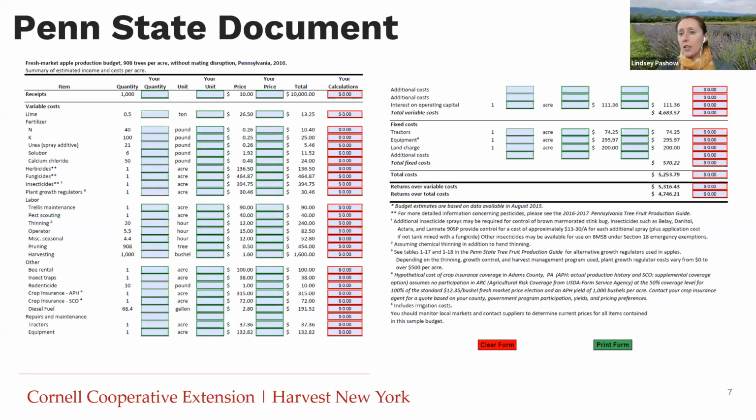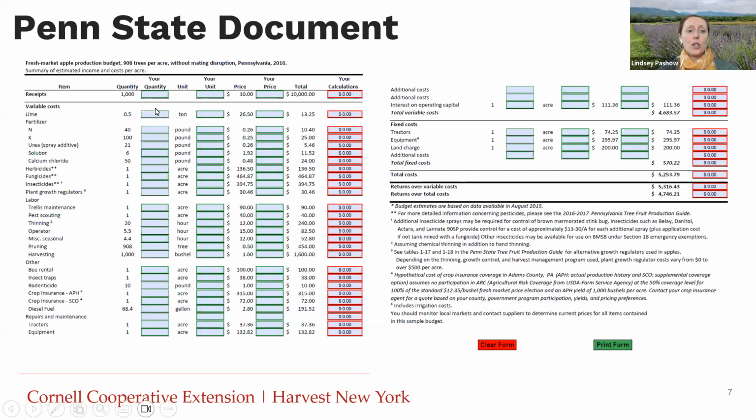And there's also a lot of agricultural books, possibly in a business section, that have enterprise budgets. They're all different. The idea behind an enterprise budget is that you need to tailor it towards your operation. So it's really important to look at different enterprise budgets that are out there and see what's going to work. This one, for example, that comes from Penn State, is actually a fillable one.